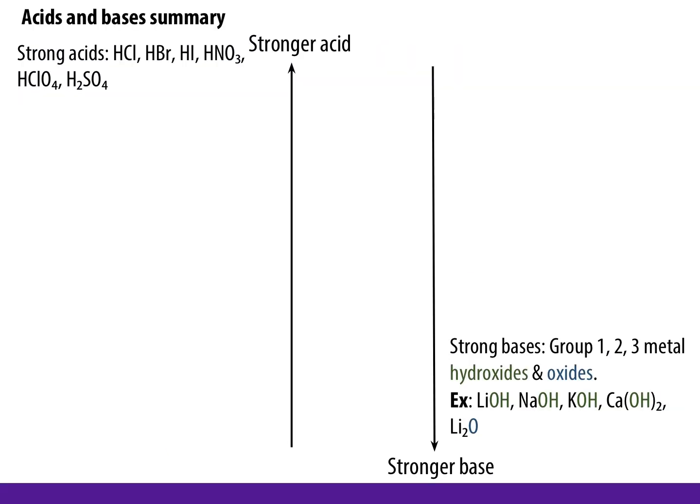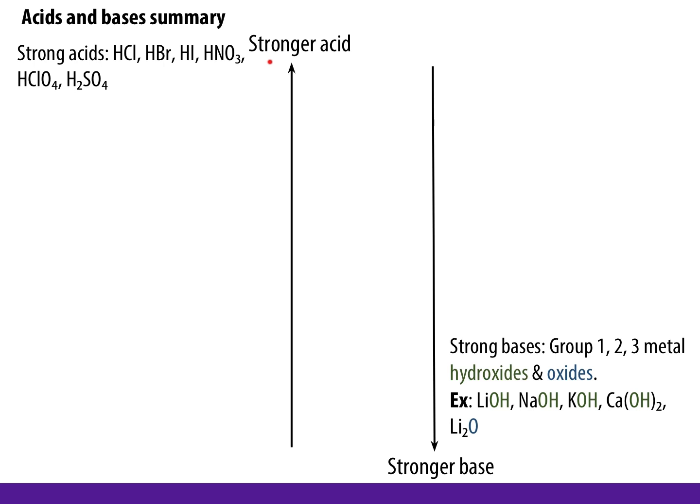Okay, so a really important summary chart that you should be developing. This is something that might be useful to be writing out on your homework, writing out in your notes, to categorize the acid-base behavior that we have. So far we've identified the fact that we have strong acids, and so the way this chart works is we've got our strong acids up here on the top left. 6 common strong acids, and you need to just memorize those.